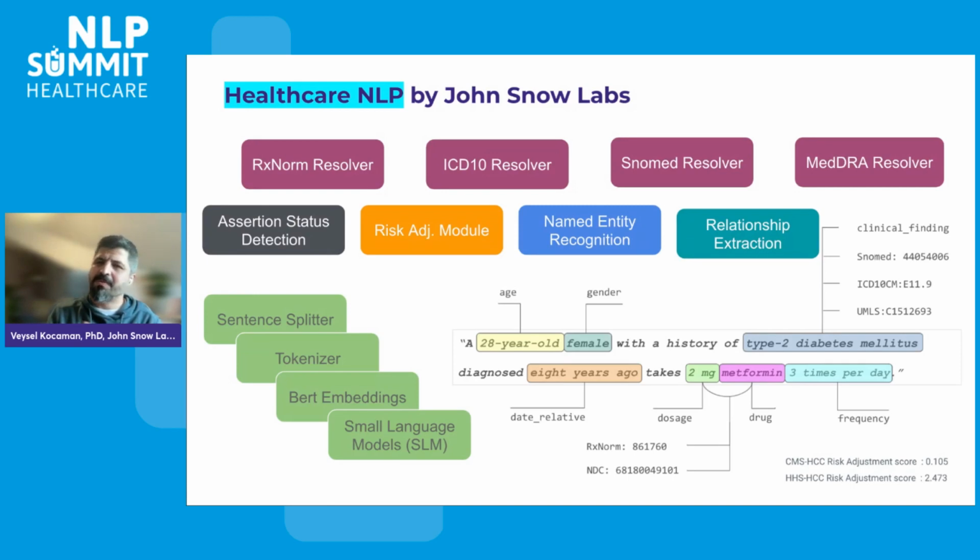John Snow Labs has several libraries to do this, and the flagship library is the Healthcare NLP library. It has more than 2,000 pre-trained models to accomplish this goal. Imagine one single sentence: you can extract all this information from it by using these pre-trained models out of the box. So OMOP perfectly fits this situation.